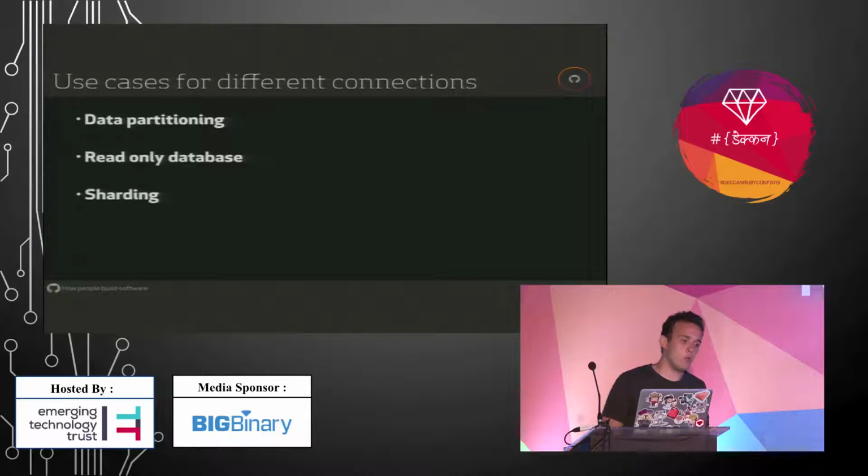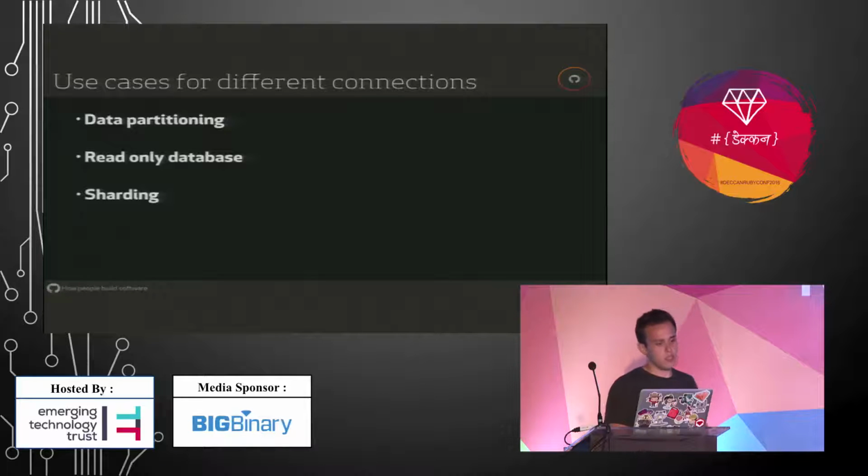Another use case is a read-only database, right? That's actually how we scale GitHub a lot. So let's say you have one primary database, for instance in MySQL. In MySQL, you can have one primary database and multiple read-only databases. This is really good because now you don't have just one database box. You can have multiple database boxes that you can read from. I don't know how many servers, but we use a lot of different read-only services at GitHub, and that's how we scale.